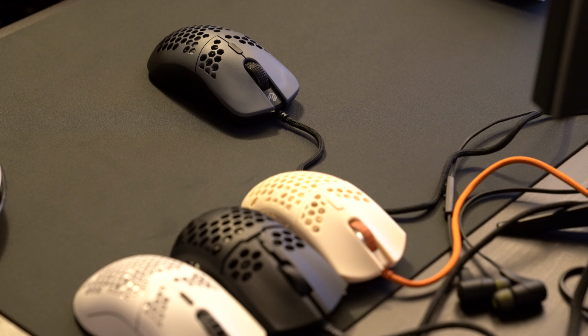Okay. So I want to go over each mouse and describe what I think are the important aspects of each and what that means as far as usability and build quality and whatnot. So the first mouse I'm going to talk about today is the MM710. Okay, I waited 3 months for this mouse. Ordered it off Amazon. It has the 3389 sensor.